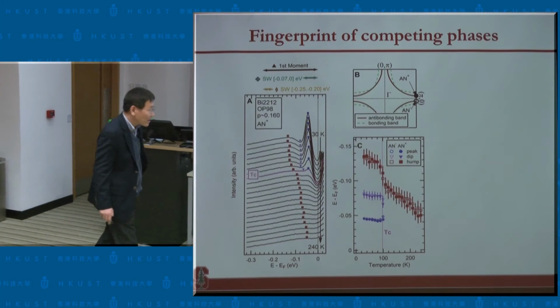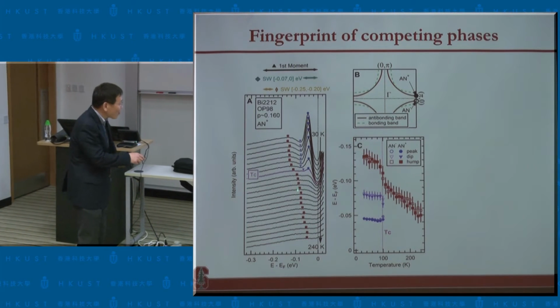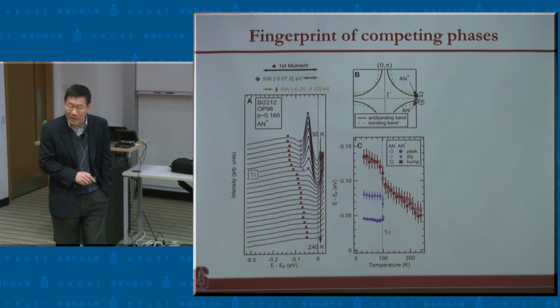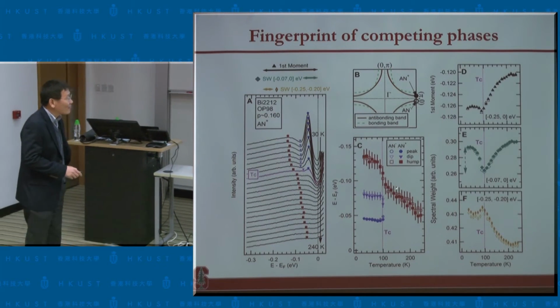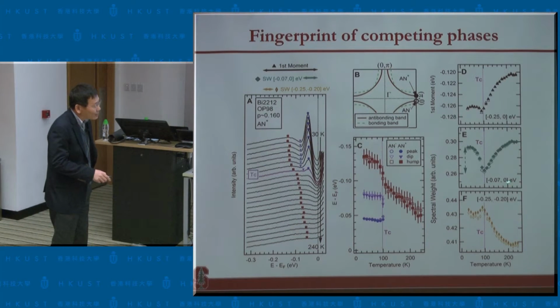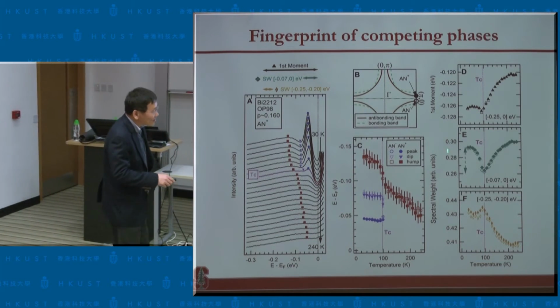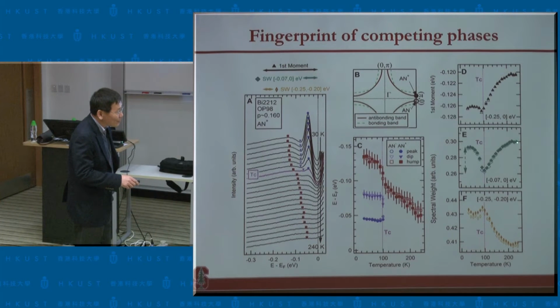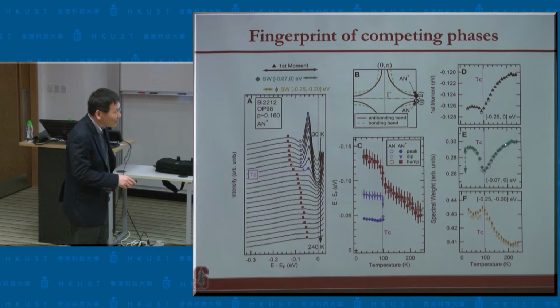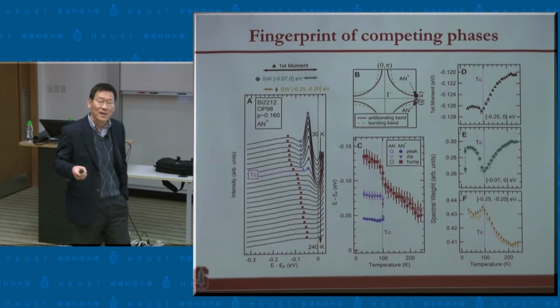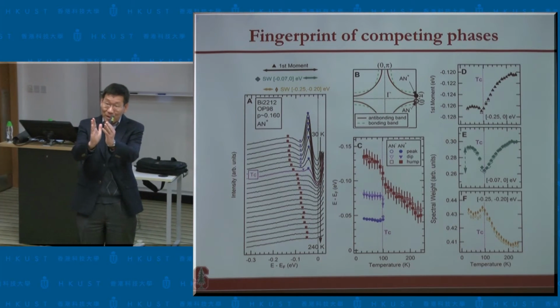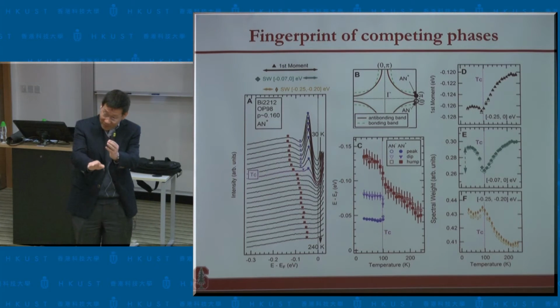One way you can analyze this data is by measuring the integrated spectral intensity, the spectral weight. For example, I can measure the low energy spectral weight between the Fermi energy, zero energy, and 70 millivolts. So take this window and measure the spectral weight, and we see this behavior. As you go from higher temperature to lower temperature, the spectral weight decreases. And that is the T star, or the pseudogap temperature. The spectral weight decrease is very easy to understand: if I look at the low energy spectral weight and I open up an energy gap, the spectral weight of course decreases.